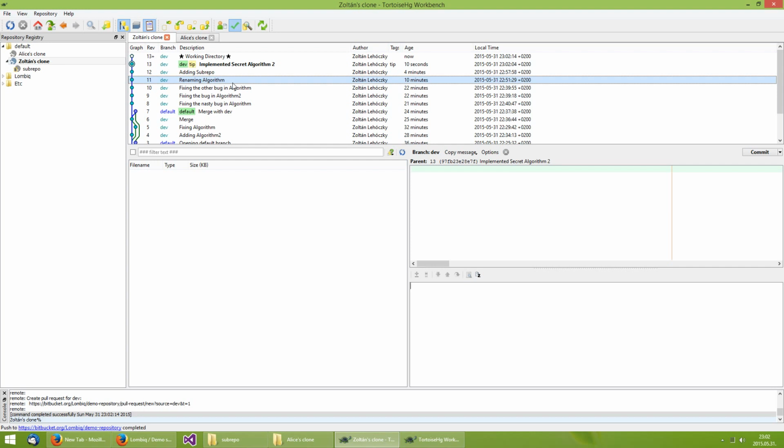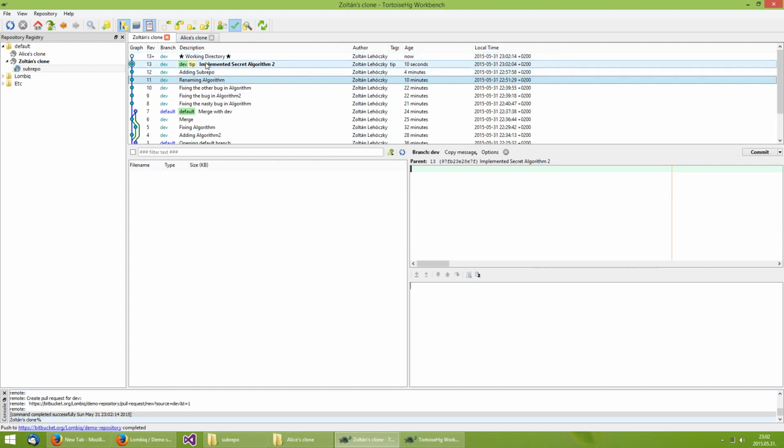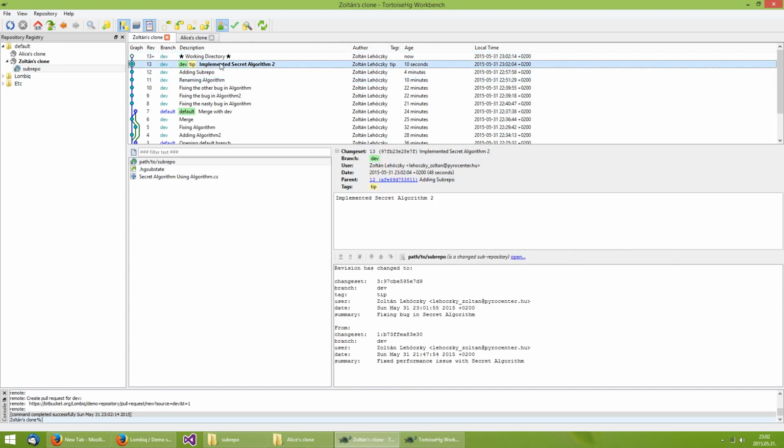Of course, you don't have to do a commit in the top repository for every commit in the subrepository. As you have seen in our case here, there were also 2 commits in the subrepo, and I only did a single commit in the top repo to include all the changes. But it does add a bit of complexity, so that now you have to manage 2 repositories. And now if you have 2 projects where this subrepo is shared, now you have 3 repositories to manage. So it's a bit more complicated, but there are a lot of advantages, since you don't have to copy code.